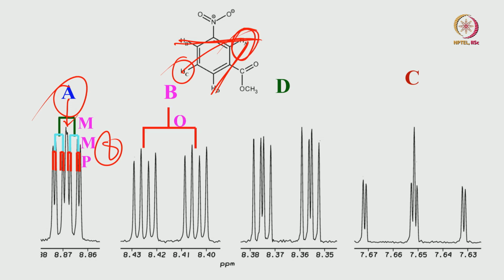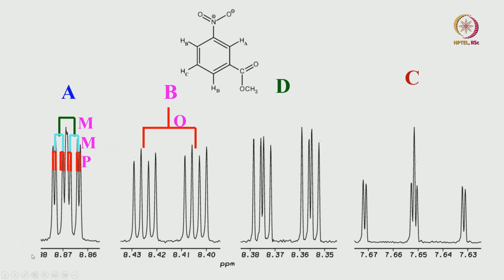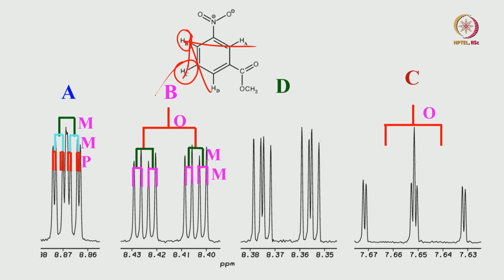Go to proton B now. Proton B experiences one ortho coupling and then two meta couplings. You look at this proton B, it experiences one ortho coupling and two meta couplings. So, this is how it is. Proton B, one ortho coupling and one meta coupling is like this and the other meta coupling is like this. So, it will become again a doublet of doublet of doublet. The pattern is agreeing with our predicted chemical shift value. What is the next one? Proton C. Proton C, interestingly, experiences two ortho couplings. Okay. Proton C, look at this one.